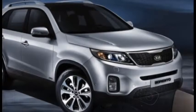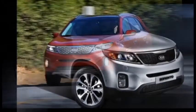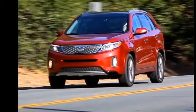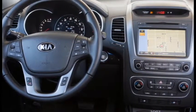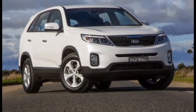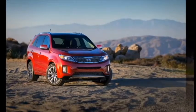Under the hood is Kia's 3.3-liter GDI V6 engine mated to a 6-speed sport pneumatic transmission. Power is ample for a family mover, and the gear shifts are surprisingly smooth despite the class and cost of the vehicle. The chassis settings are a little stiff for my taste, especially in a car that is rather tame in the power department. However, the Sorento isn't a bore to drive and deserves credit for its road-holding abilities.